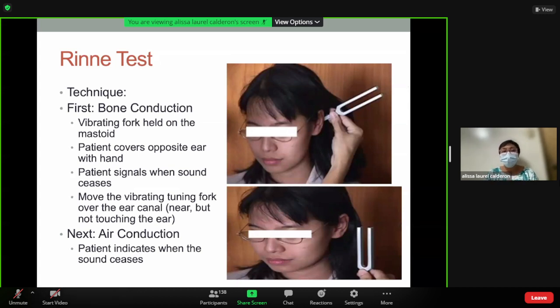Any test, you are checking the bone and air conduction. So we take note that you only tap the tuning fork once. Once you tap it once, you place it on the mastoid area. Before you put it in the mastoid area, you ask your patient to cover the opposite ear with your hand. And then tap it and then place the tuning fork on the mastoid area.